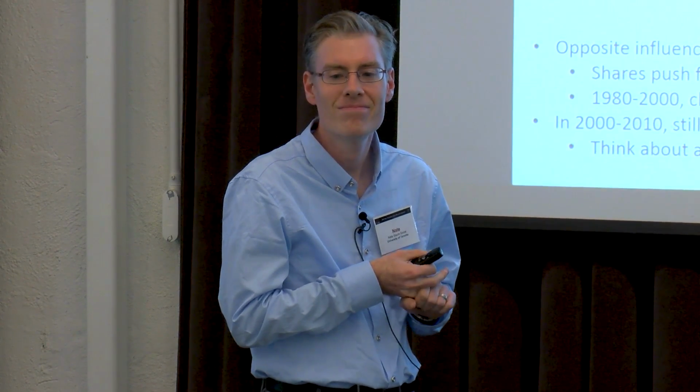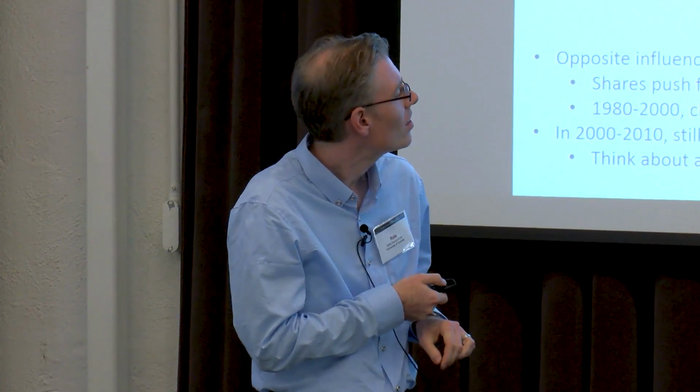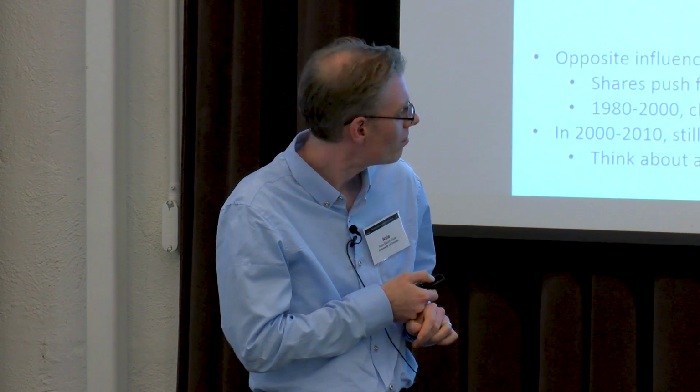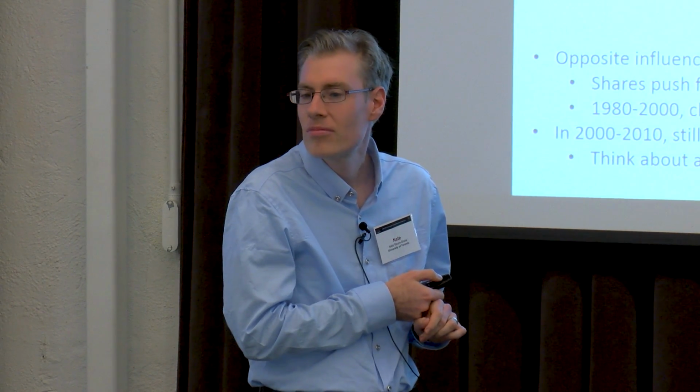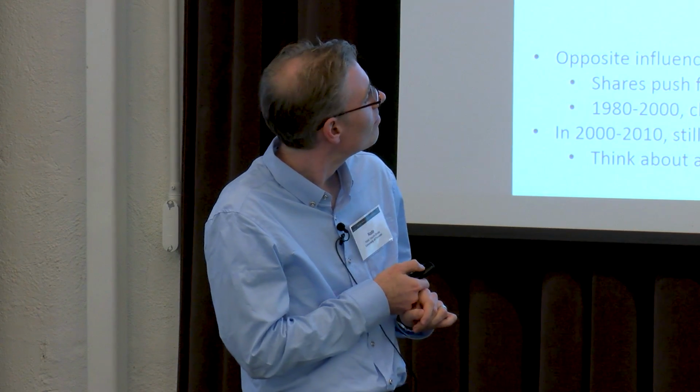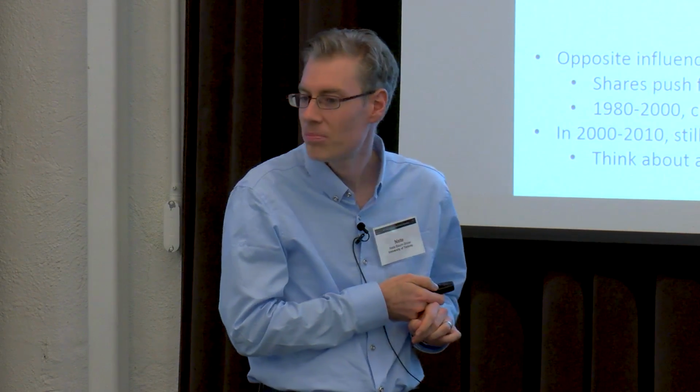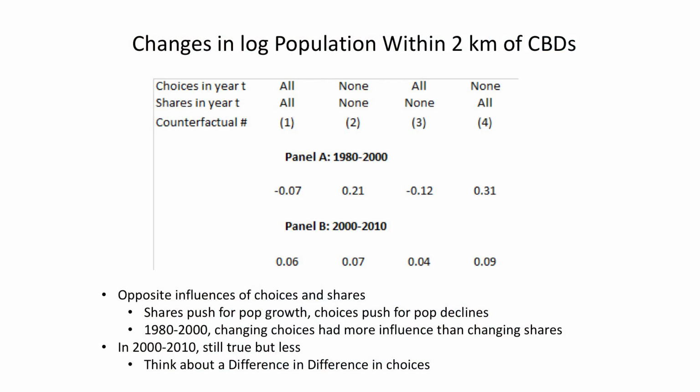Okay. All right, I think I understand this. And you're doing the same thing 2000, 2010. You're just saying, I observe their choices, and let me take the population shares I observe of these subgroups, and let me allocate choices and see what we get. Exactly. And the only choice here is CBD? No, this is all the tracts in the metro. But they get aggregated essentially to near CBD. And you could think of it as near CBD and far from CBD. But ultimately, yeah, we do all the tracts in the metro.